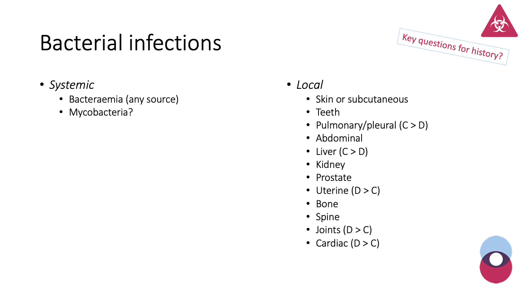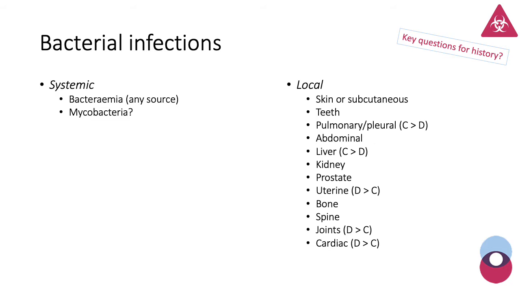So we're going to start with bacterial infections. Both systemic bacterial infections, but also local, are associated with fever. And I think it's really important to consider, so what I want you to have in the back of your minds is that when we go through all of these things, is there anything in particular that you want to ask an owner coming in with a dog or a cat with a fever? There are certain questions that we need to have asked before we progress with our investigations, because that's going to help us a lot in the workup.